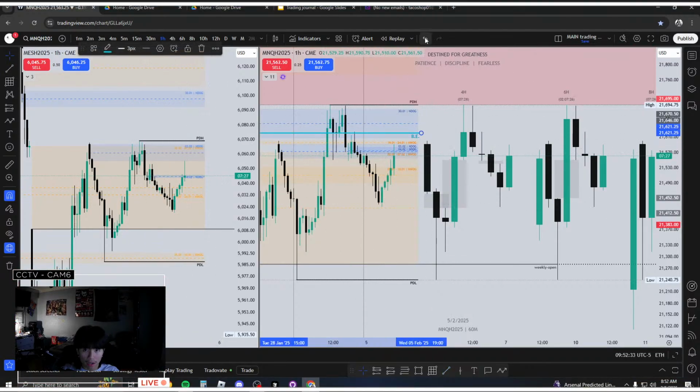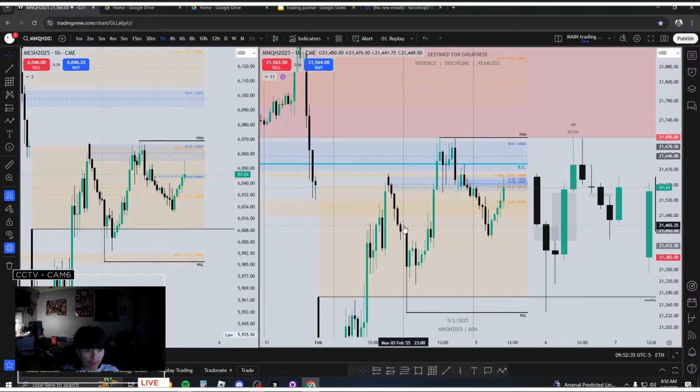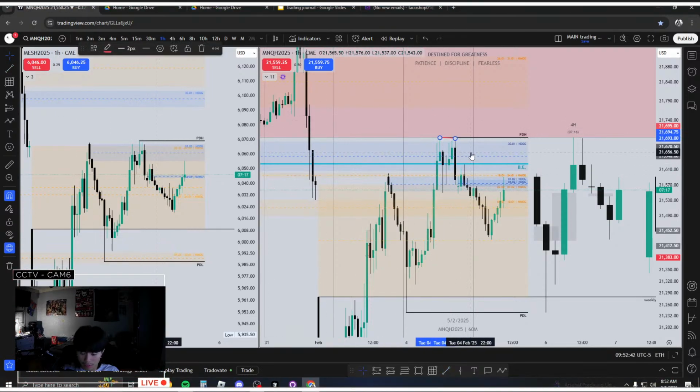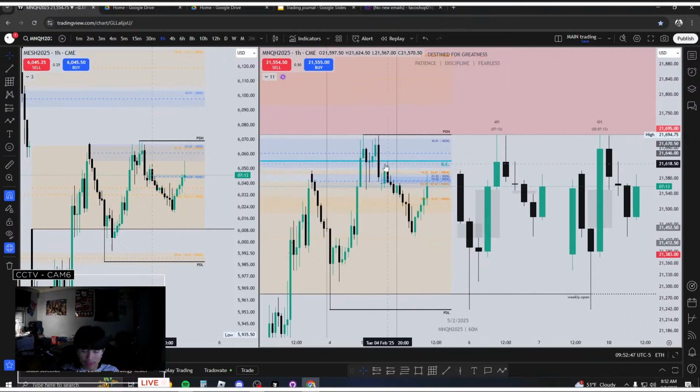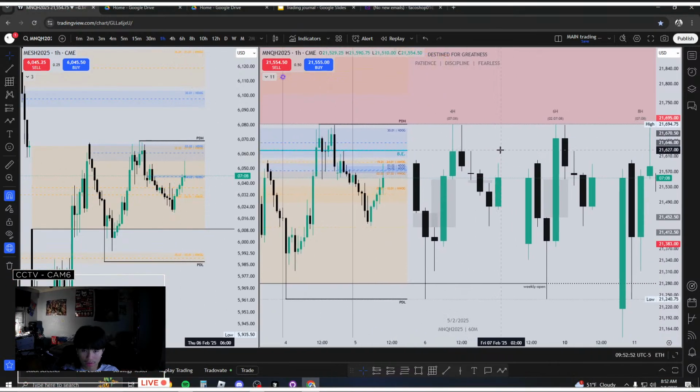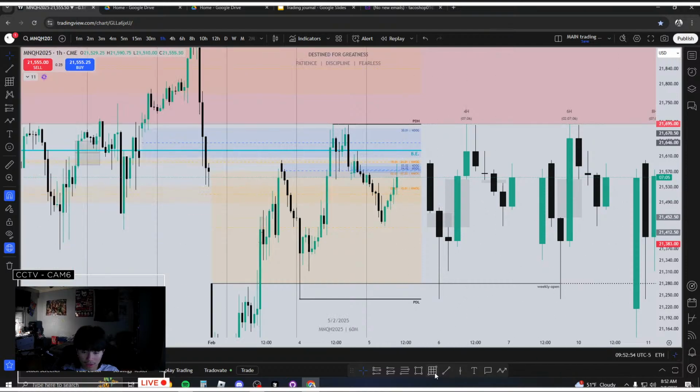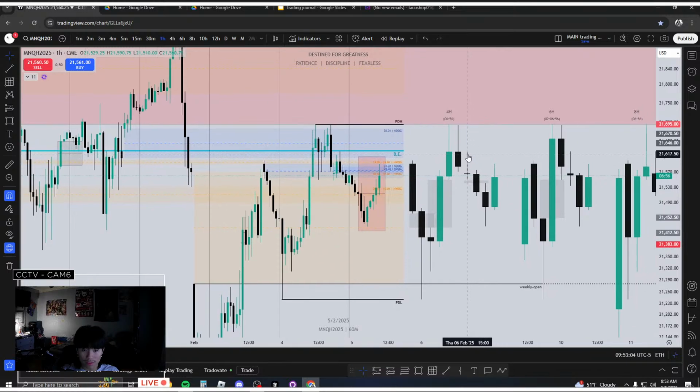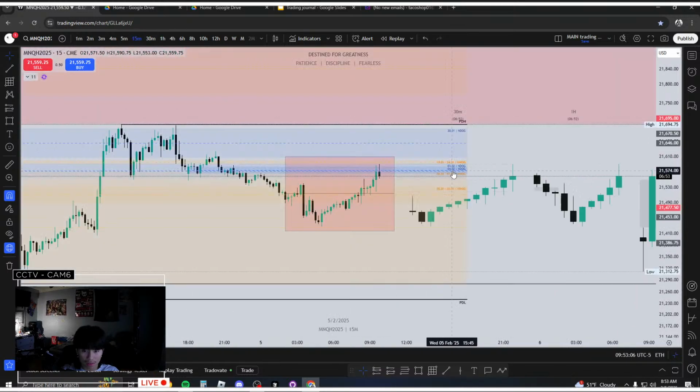However, at the highs, we have SMTs here. That's an SMT. And right now, like I said, ES has taken out Asia's highs, whereas NQ did not. And this lack of strength in this leg up here is not giving me a lot of confidence in higher prices as of right now, to be honest.